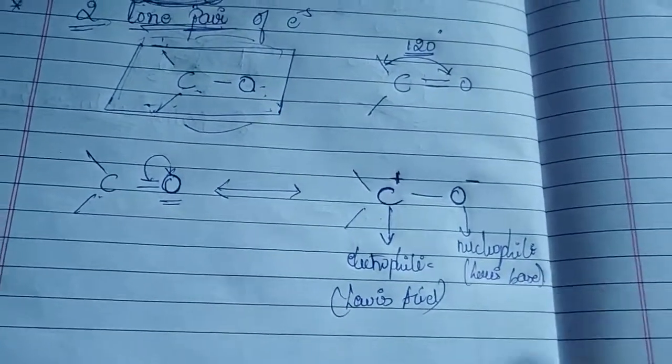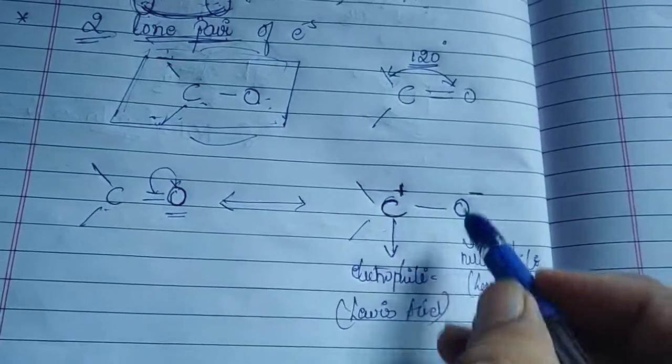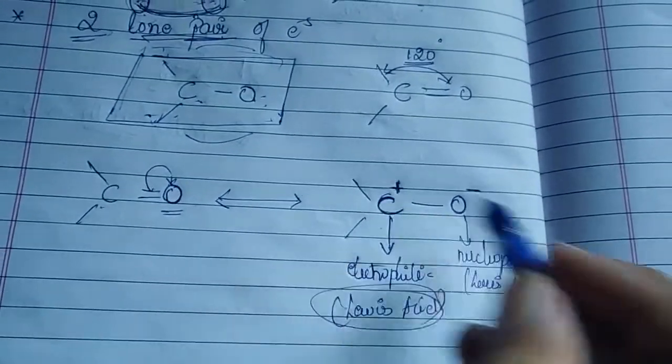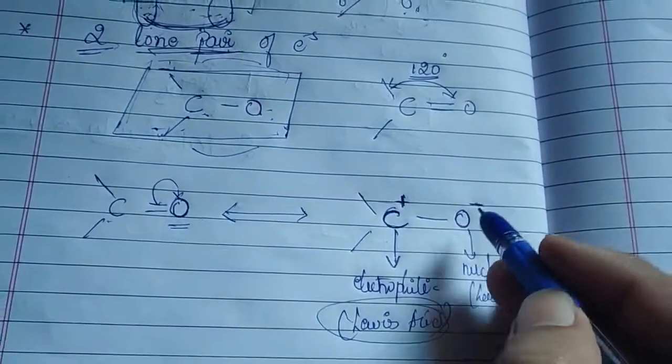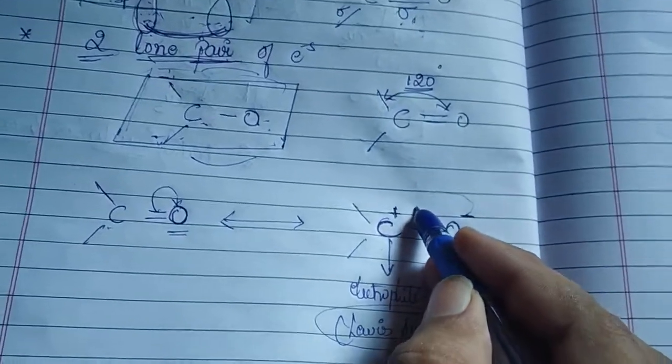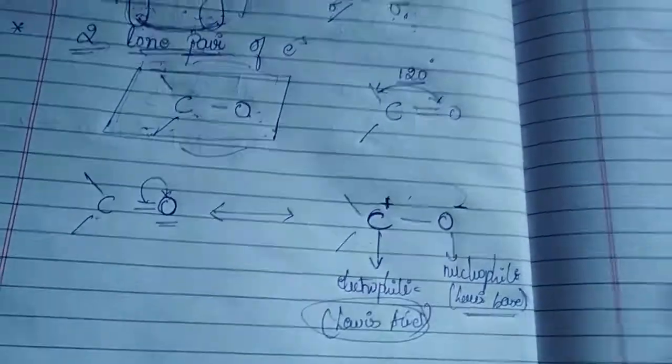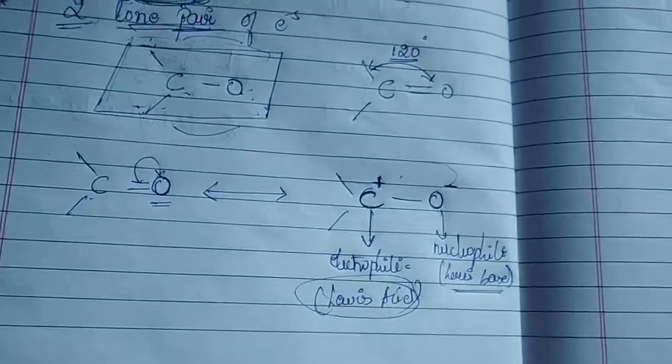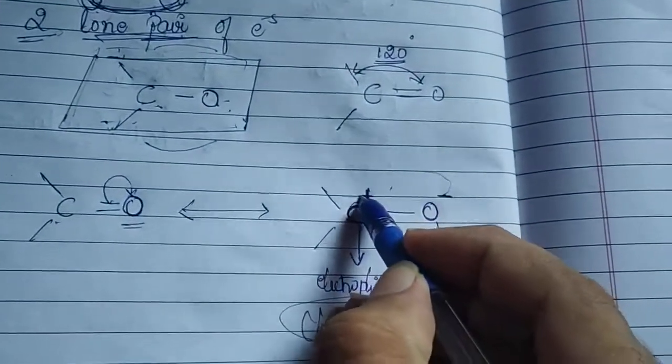The Lewis acid is in need of electrons, which is the reason it's called a Lewis acid. The Lewis base is in the part of donating the electrons, so it follows the concept of a Lewis base. So why am I saying this? Because this is an important concept for us.